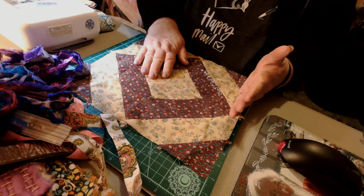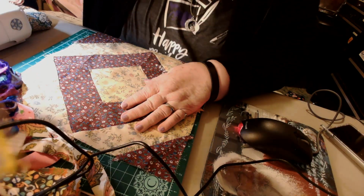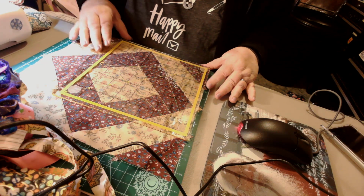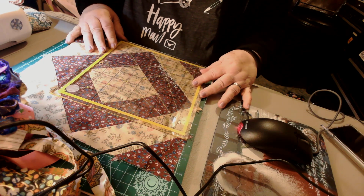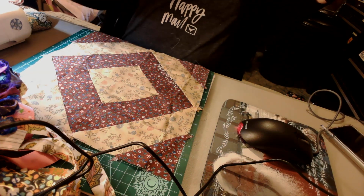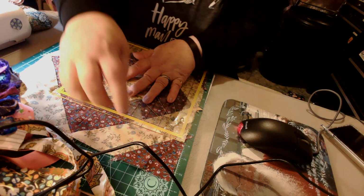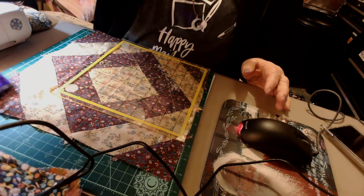I only need a 9.5 by 9.5. So where's your drink supply? Let's see, it's empty. Okay, so I don't know. You know what I'm probably going to do, Gail, is make sure I have your name centered in here, and then I'm going to probably cut this way. It's not going to show that whole perfect block you made, but I'm going to be able to cut that to the size I need, and it'll have your name on there. Then I will have this extra to work on another block. In fact, I think I'm going to do that right now.